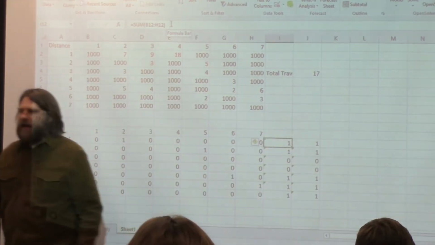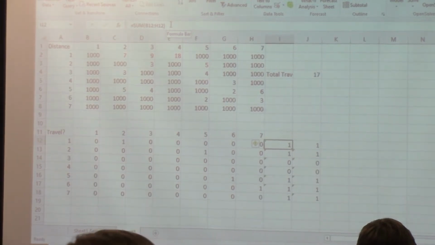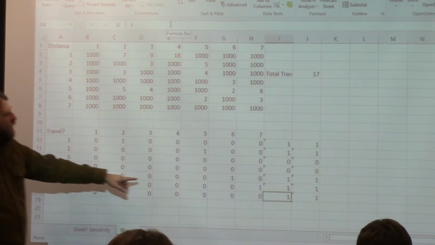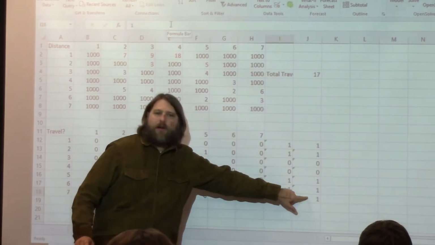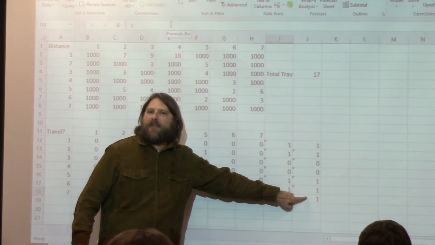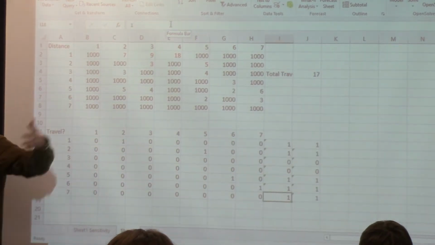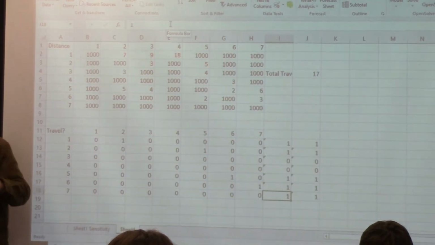And now if we go down to the bottom row, our hard-coded value is right here as a 1, and this represents everything that's coming into 7, which again is the demand constraint. So the previous one was the supply constraint. This is the demand constraint.